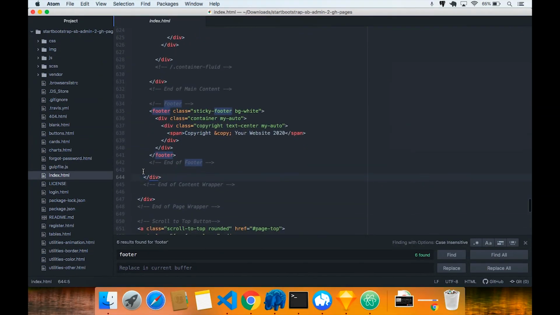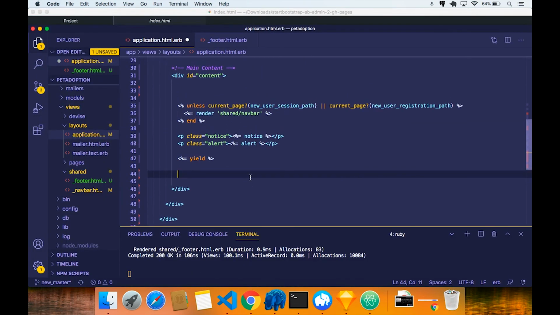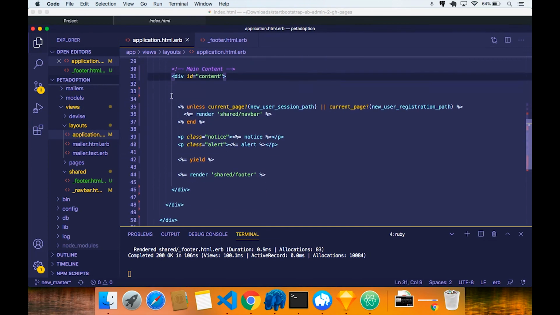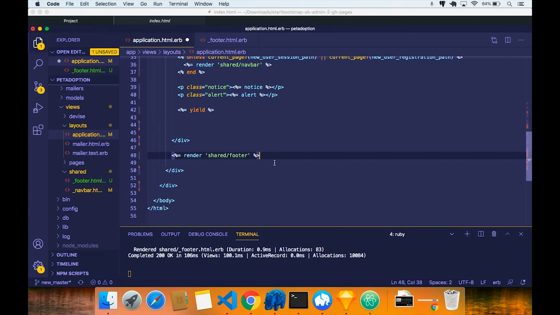That's the content wrapper and the page wrapper. So the footer is inside the content wrapper. Come back to Visual Studio Code, and this is the content. I think this footer needs a Command X, so let's put this right there.